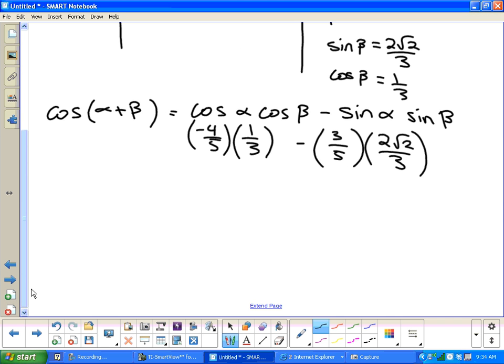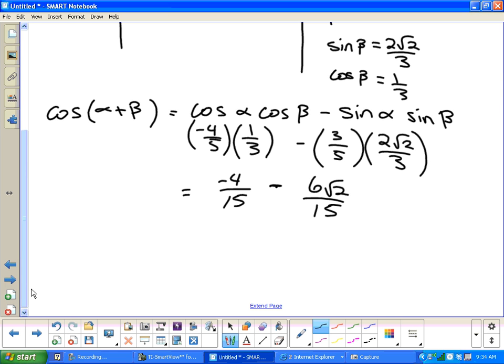Alright, well, let's see. Let's multiply first and then we'll subtract. Alright, so multiply this. This is going to give me what right there? Over 15, minus. Now, 6 square root of 2 over 15. Right? And look, I don't know how to say this nicely, but if you can't multiply radicals and whole numbers by now, well, I'm sorry. Now, what can I do here? Can I do negative 4 minus 16 and get negative 10? No. Okay. We can put them all over 15.